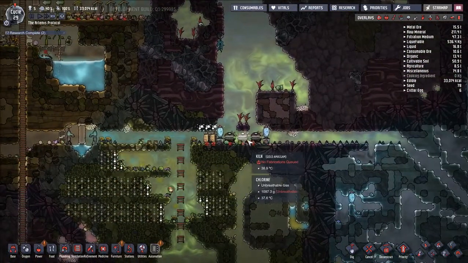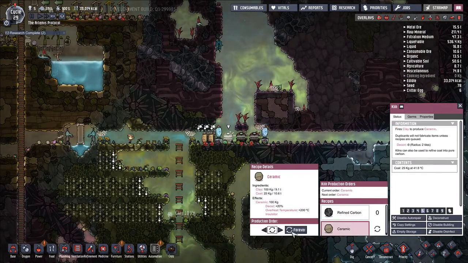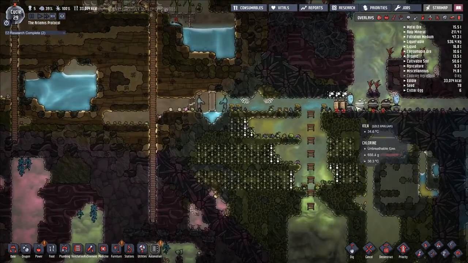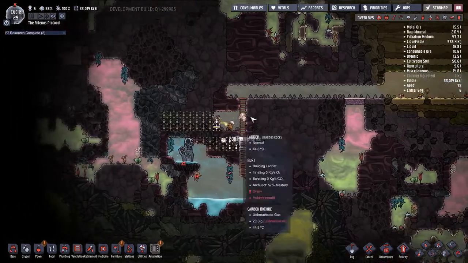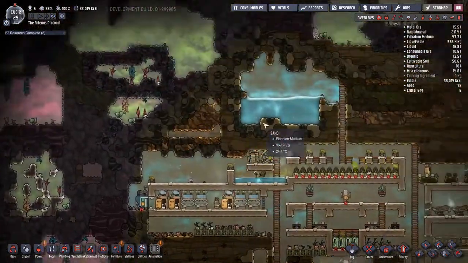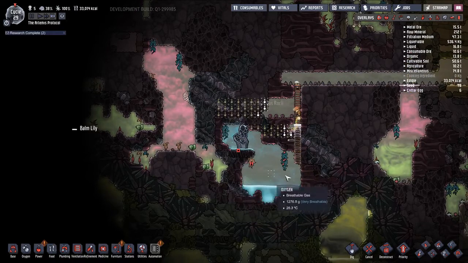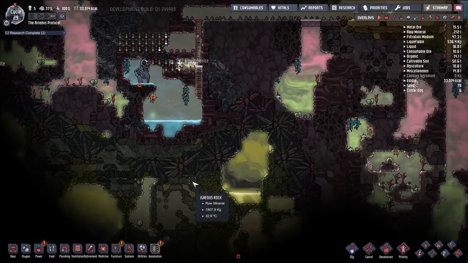Alright. Let's just try running one of these. Keep that going, see how it works. Because we do need that ceramic for the insulation. Alright, this is pretty nice actually. This means that we can start working towards our more in-game oxygen generation.